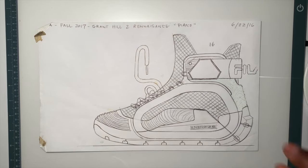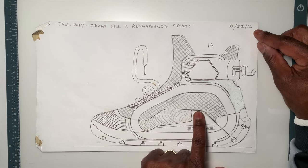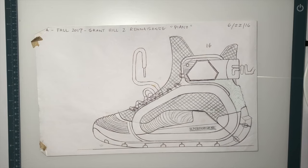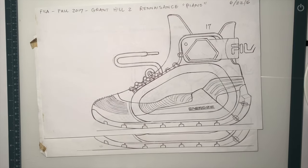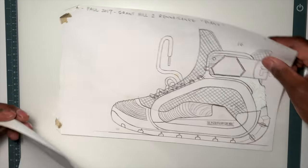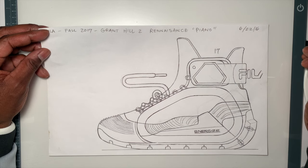Sketch number sixteen — laces are pretty much staying the same. Looking at the outsole, trying to figure out the wood lines, working on the vamp. The Triumph actually never got to, in its prototype format, a second round prototype — it was a story that actually happened. I'm in love with the first round but we didn't really get a second round. This mud guard terminates underneath the stabilizer, so now the quarter panel is not so predictable — it kind of comes over and drops down. Whenever you're designing a pattern, it's always nice to do something that's a little bit fresh and original. And finally in sketch number seventeen, the final version — you get the pattern, play around with the lace a little bit, preparing it for final rendering. The embossing solidifies itself on the final sketch, sketch number eighteen.